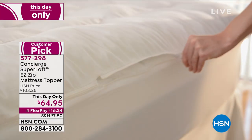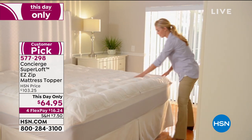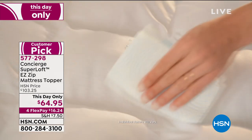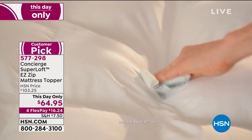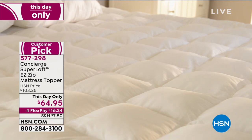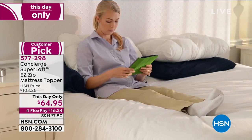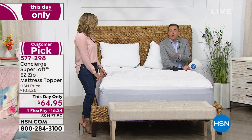protection and comfort. You might have an older mattress that's lumpy or bumpy. You might have a new mattress that's too hard. You might want to refresh or revive a guest mattress or the kids' mattress, or you might just want to finally get something that's going to support your body the way you want it to. If you're fed up and tired of spending too long trying to get to sleep at night, if you're fed up and tired of waking up in the middle of the night, you've got to try this.